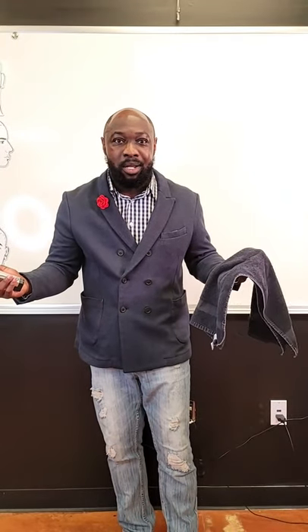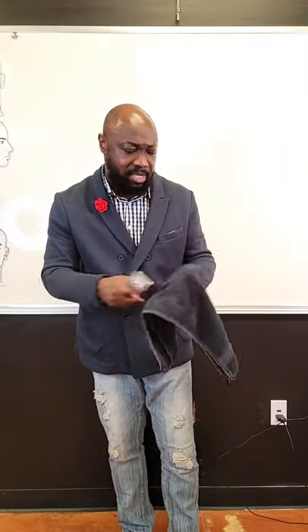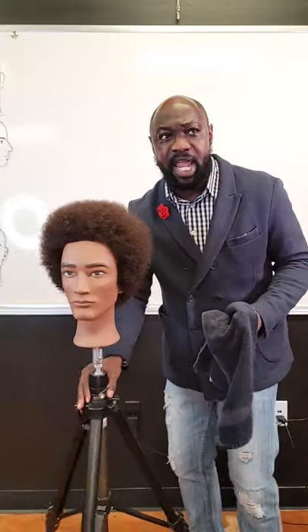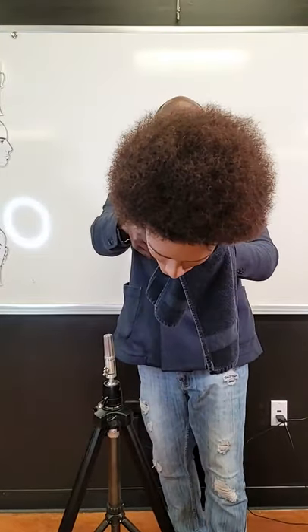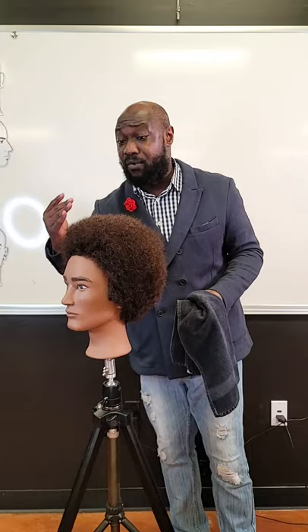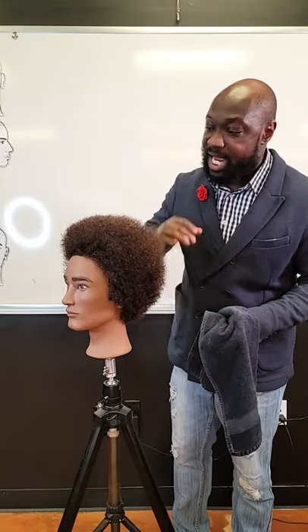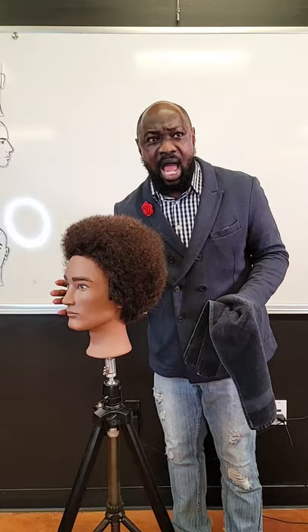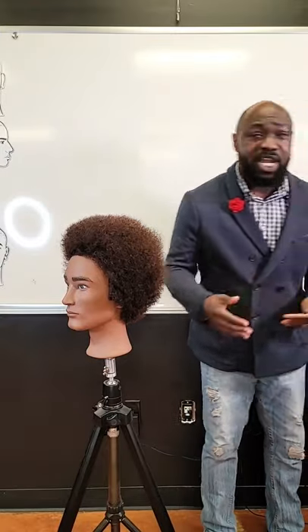We're ready to rock and roll! Anybody want to see some hair hit the floor? Throw your barber poles in the comments. So here we go — this is my doll head. This is actually Cameron from Pivot Point. They have an amazing array of mannequin heads — straight, textured, coily, kinky, whatever you can imagine. This is probably like a quarantine cut for Cameron. He hadn't been to the barbershop since Moby Dick was a minnow, and now it's time to finally get his shape up. What I'm thinking about doing today is a variation of what we call a drop fade.